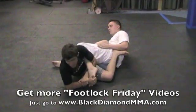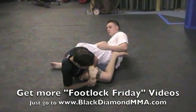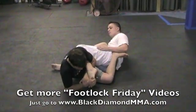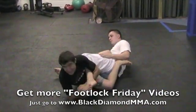This means I don't have to use power, I don't have to use juice, I don't have to be a meathead to finish a toe hold. I just need good initial technical pressure in the right ways with the small things. Then when I involve the bigger things, which is my lat pulling up, my tricep pushing down with my right hand, and my abs crunching in, it's an easy tap.